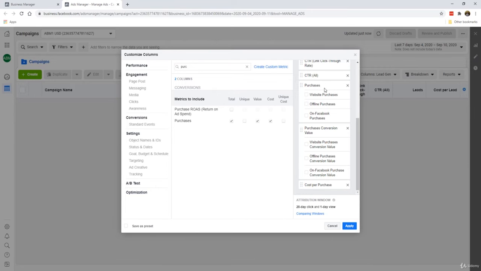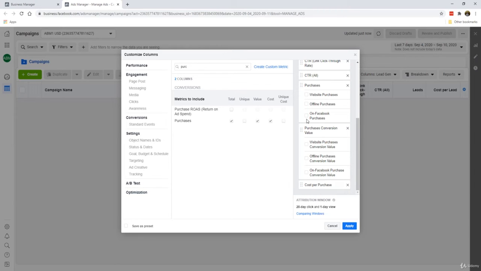For example, let's say you're selling an ebook right now and you have sold 10 ebooks at $10 each. The purchases will show as 10 ebooks. Conversion value will be 10 times 10, so $100. If you're wondering how we decide the value of the conversions, I'll cover that in the Facebook pixel creation. The next thing is cost per purchase. Let's say we spent $100 and we have gotten 10 purchases, so the cost per purchase would be $10. So it's more like a break even going on right now.